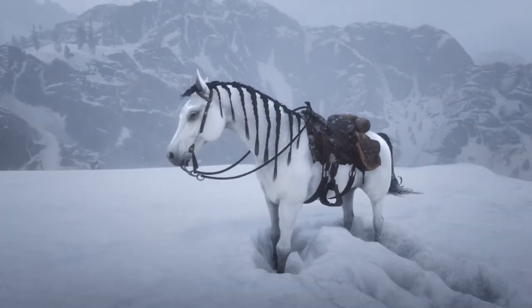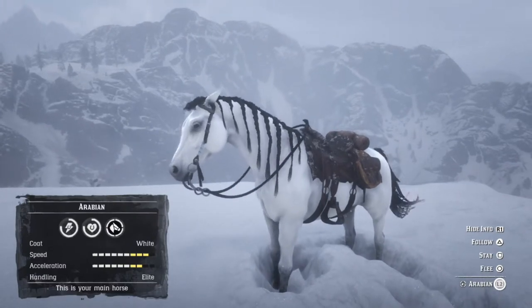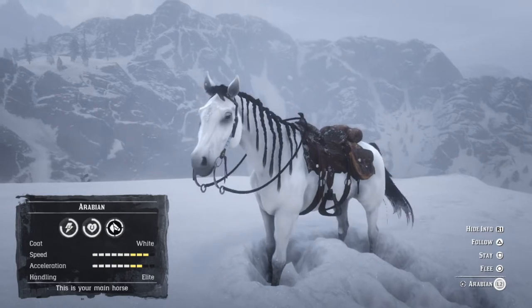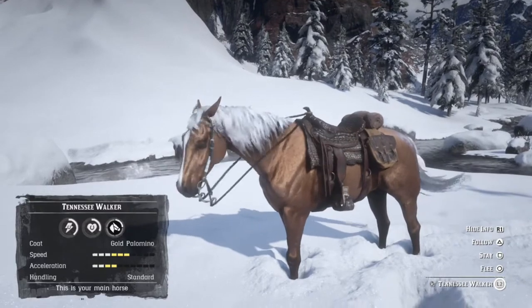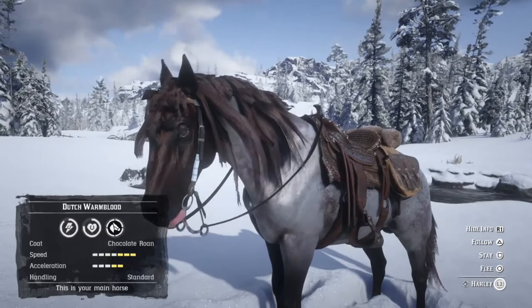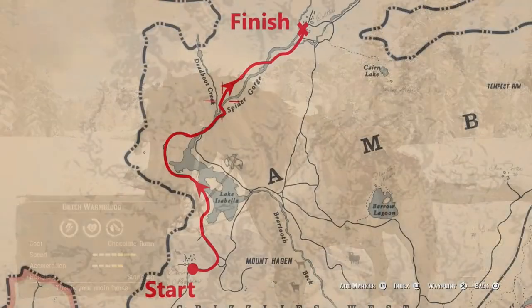Okay, today we're going to put on a snow race. And the contestants are this White Arabian. It's got 9 speed. It's going to be in the right lane. And we have this Gold Palomino Tennessee Walker, which has 6 speed. It's going to be in the center lane. And in the left lane, it's going to be this Chocolate Roan Dutch Warmblood. And it has 7 speed.